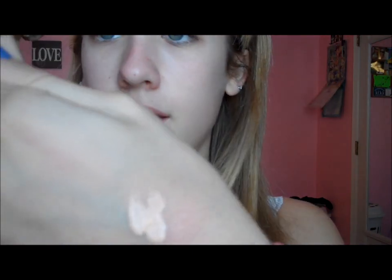I just put some on the back of my hand, like this, and then I take some of the MAC Pro Longwear and squirt it onto that. Mine's getting really gross and watery, so it's not supposed to look like that, but when you mix them together, it gives me the perfect color, because I'm mixing a darker one and a lighter one for my skin tone. I just like to apply that right under my eyes, and then blend it in. I'm going to do the other eye. I'll be right back. So that is for my dark circles.